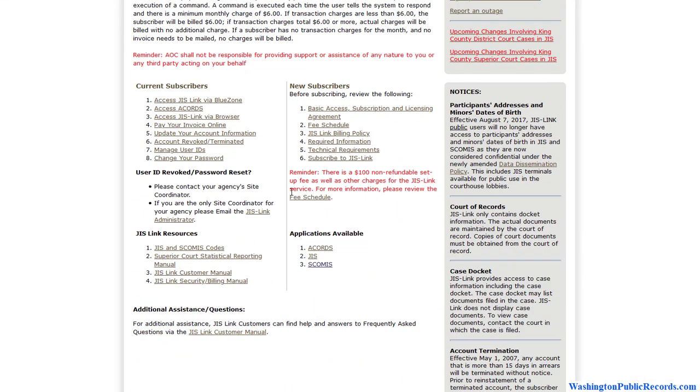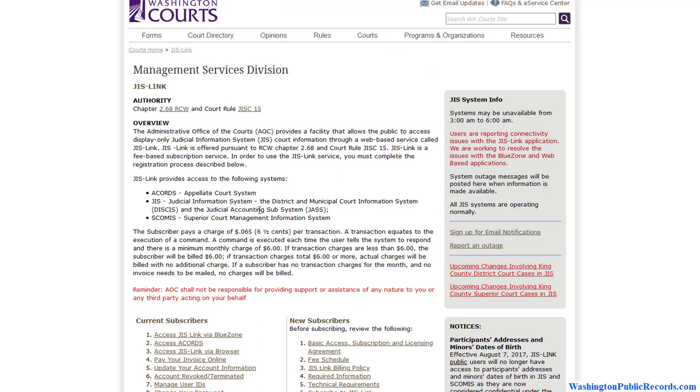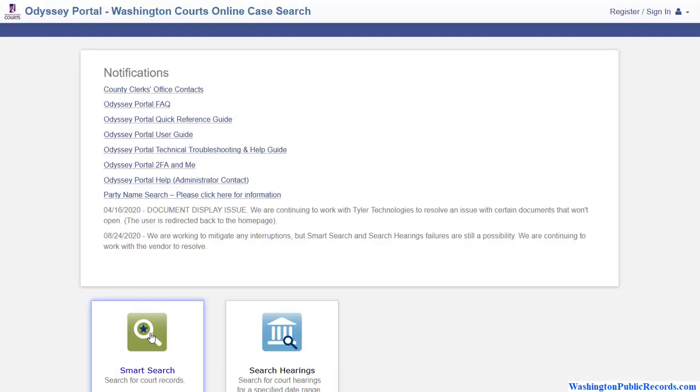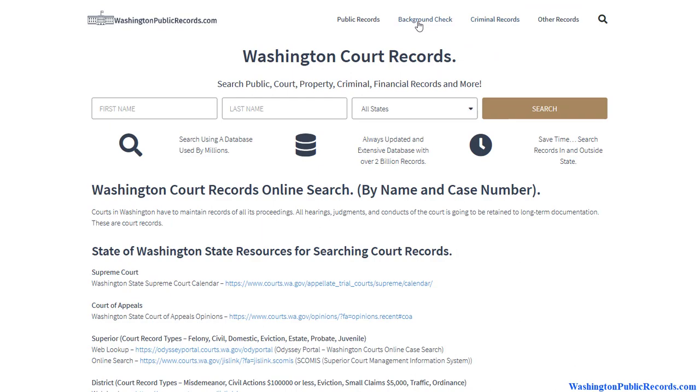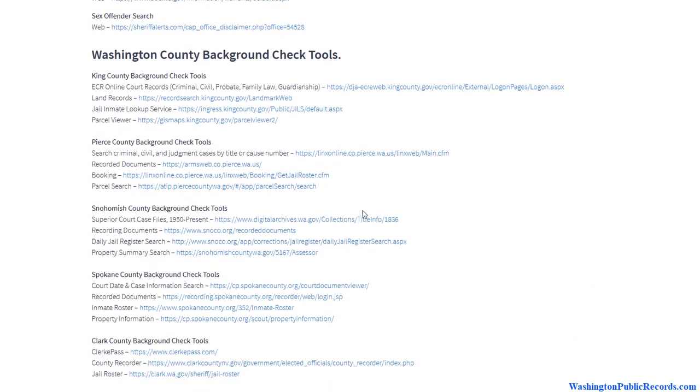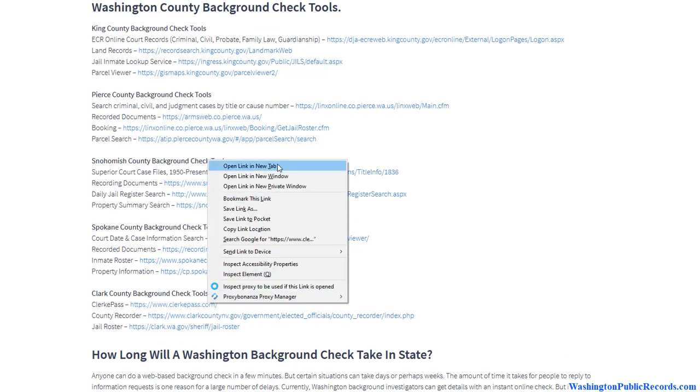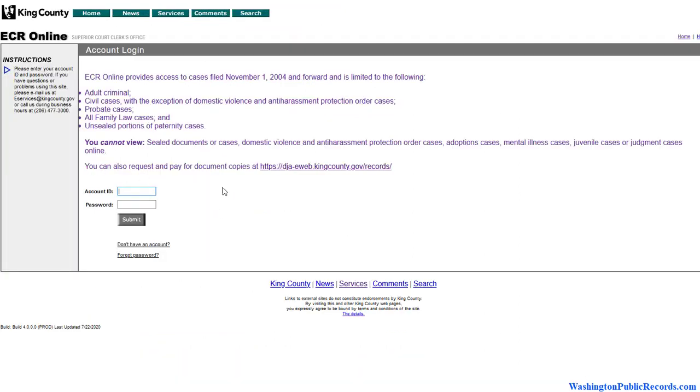So as you can see, these are statewide databases that you can use to research this information. All you need is just a name. Another thing that you can do, and I'm going to click on the background check page, is you can also research this information at the county level. So each county, for instance, King County here, let's try that link. And then every single county also has the Court of Clerks, which has an individual database that they will also support and or manage. And so you're able to go directly.